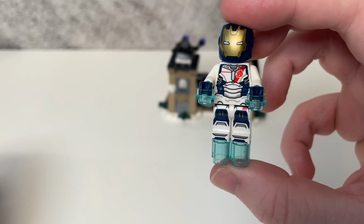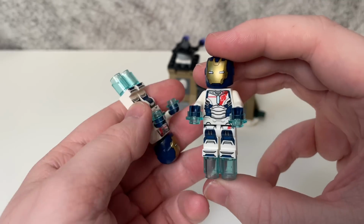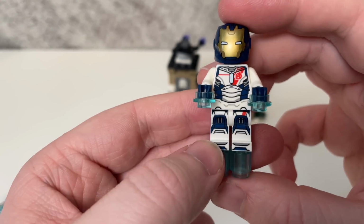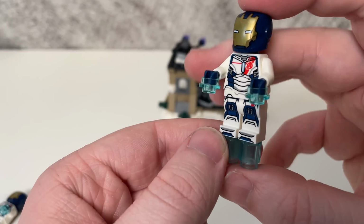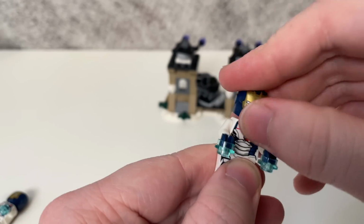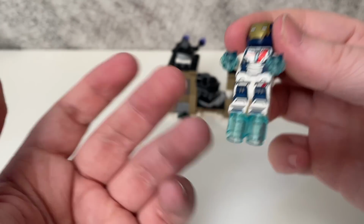And lastly, we have the 2 Iron Legion drones included in this set, and they are exactly the same, but that makes sense given what they are. They look really good. It's been a long time since we've had some of these. A nice torso printing through the torso and on the legs and on the back as well. This is the old school helmet, so you can't lift it up to reveal the face, but that makes sense because it's just a drone.